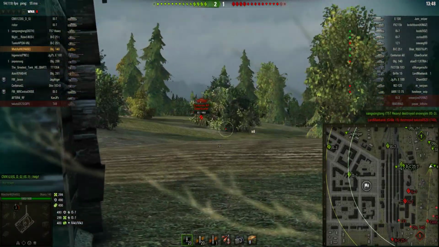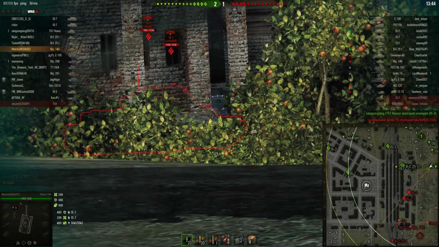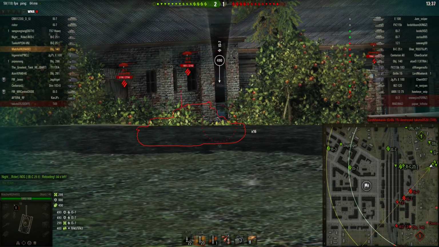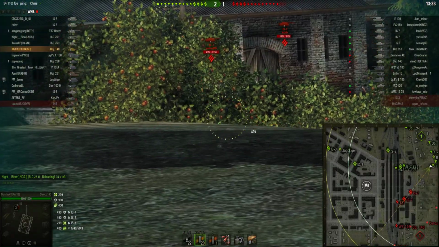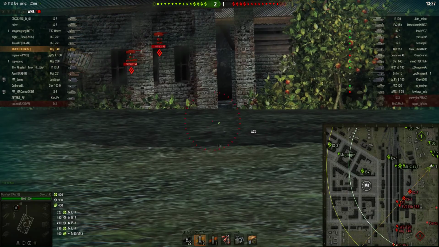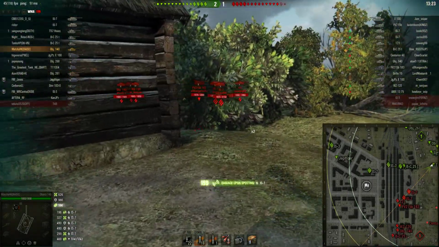Of course, the Object 140 is often compared to the T62A, which if you've been following this channel for a while, you would have seen a few of Matchy's games on the T62A, which he 3-marked not so long ago. And I'm guessing that maybe he's trying to do the same with the Object 140, using the turret very nicely at the moment in this battle on Ensk, bouncing those IS-7 shots seemingly at ease.